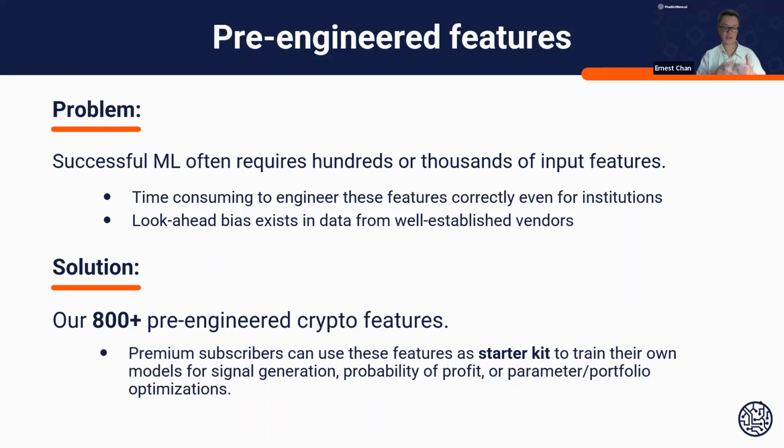However, most people cannot use them because in any machine learning problem, the key step is to prepare data. And oftentimes the data involves hundreds, maybe thousands of features. It will take years to create, but we have done it for you. So in particular, for the crypto regime, we have created over 800 of these features to jumpstart your project of improving your trading strategy. You do not have to start from scratch on day one and engineer those data yourself one by one. You can use our pre-engineered features immediately, apply them to your own trading strategy using our machine learning system. And that would be a much quicker way to get results. You can practically get results in a matter of days, not years, as you would if you were to engineer these features yourself.